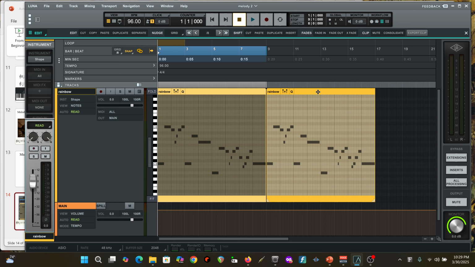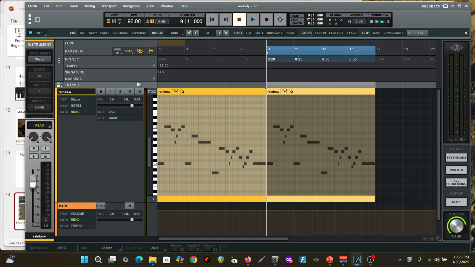So the point is to create something that is a variation, but not a brand new melody. So I could go in here and just move all of these pitches around totally at random, and it would no longer really be a variation. It'd be like a brand new melody. It wouldn't be connected to the Somewhere Over the Rainbow melody. But there are certain things that I can do to create a variation.